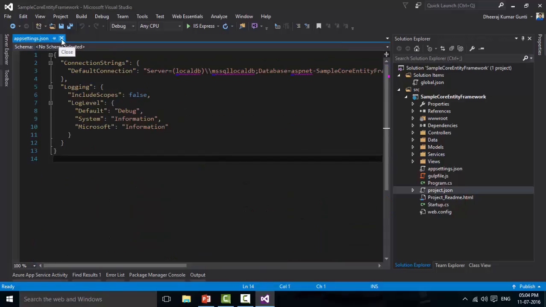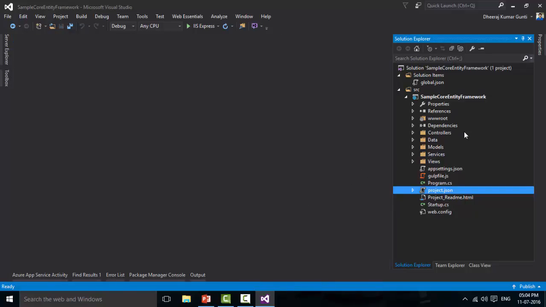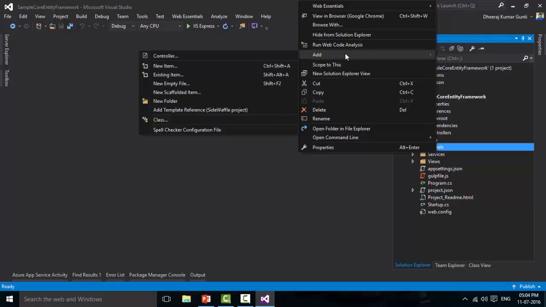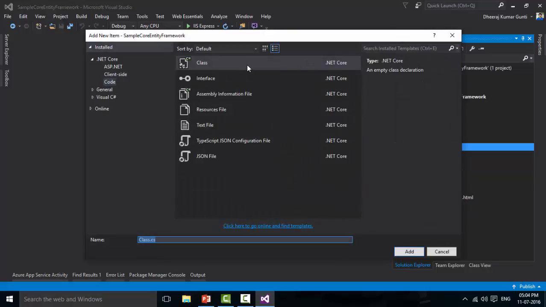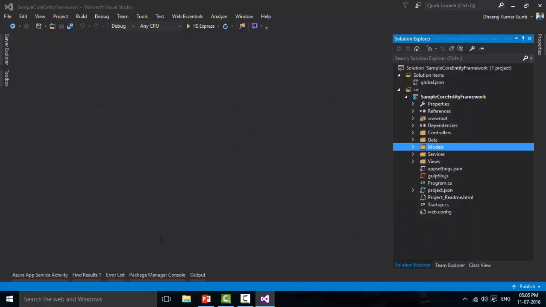So let's start by creating a small application where we have a person entity. I'm going to Models, right click, add new class. I'm choosing a class and specifying the name as Person.